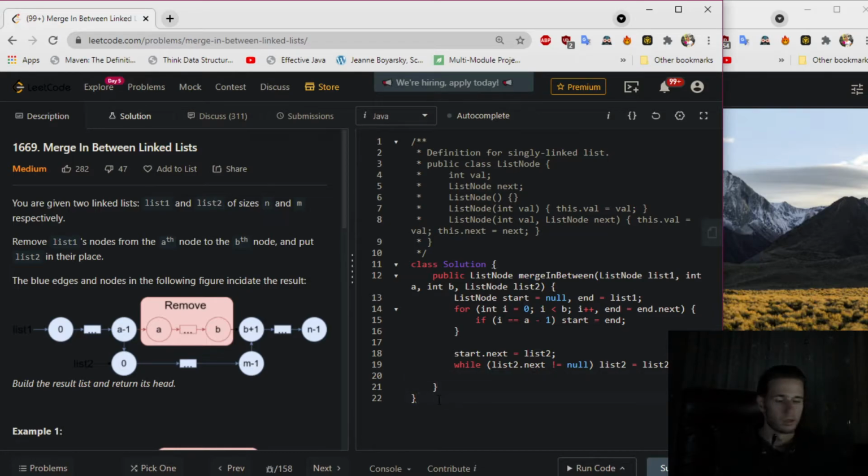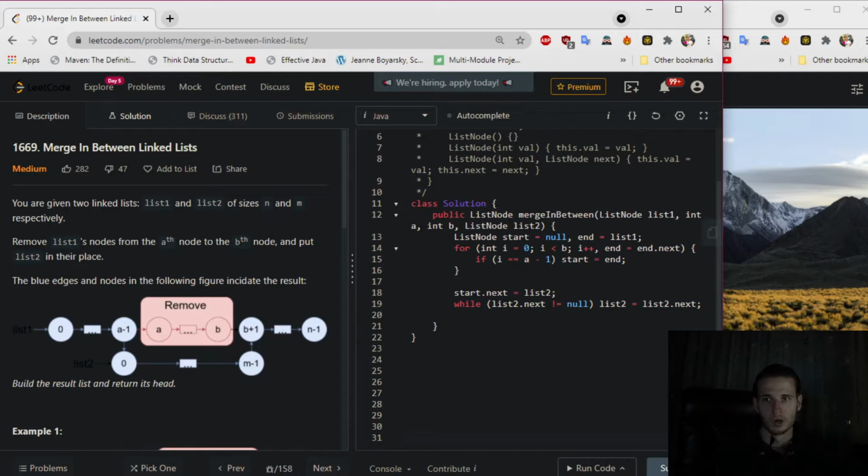So at this point of time, right after the while loop, we know that list 2 is at the position of the tail, at the end of list 2.